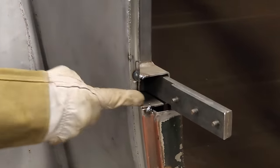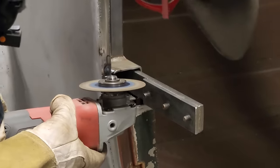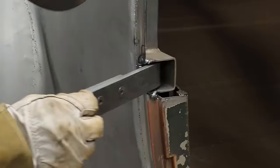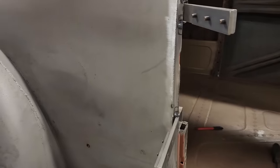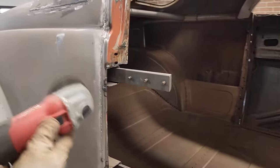Thinking we have a nice fit there. You can see where they have it cut, where we have it cut. We'll match it up, and we need a little bit more of this one. There we go. We'll take a die grinder so that comes out all the way. You can see this one is stopped because now we got to get that out of there. All right. Make sure we clear it all out so it fits nice.